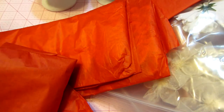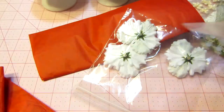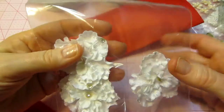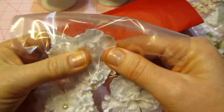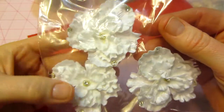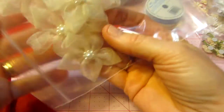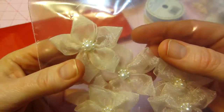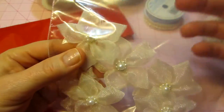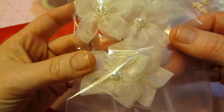So let's do this. This came pretty quick. Once she shipped it - I didn't get notification that it shipped for a while, but once it shipped it got here fast. So I got three of these flowers. For the videos that I saw, a lot of the DT members use these and love them. So I thought, all right, I'll try them. They're a little bigger than I thought they would be, but they're supposedly soft and yummy. And then I love these - you get one, two, three, four, six of these. They're just like, what is that material, like chiffon or something? It's not tulle. And then they have that pearly bling in the center. So they're shabby.